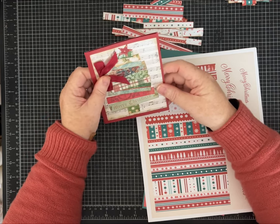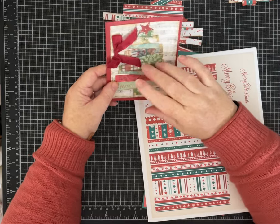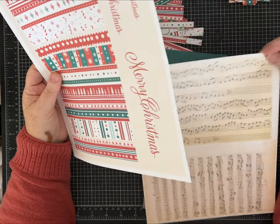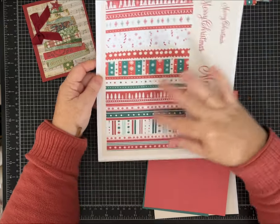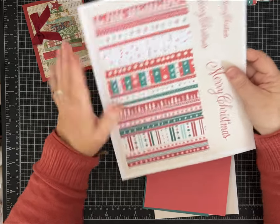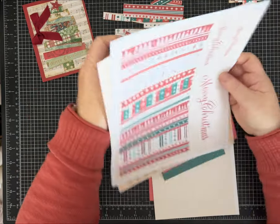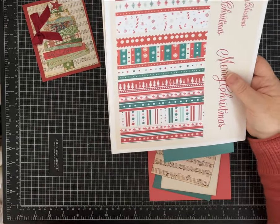I got a request to show you guys how to do this. The first thing I'll mention is I don't have any more of that original scrapbook paper, so I thought maybe I could make something similar. I have a mini kit that I'm going to have on Etsy. It has one sheet with Merry Christmas in three different sizes, strips of Christmas patterns you can cut up, a bit of sheet music, a full red page, a full green page, and a neutral coordinating page.